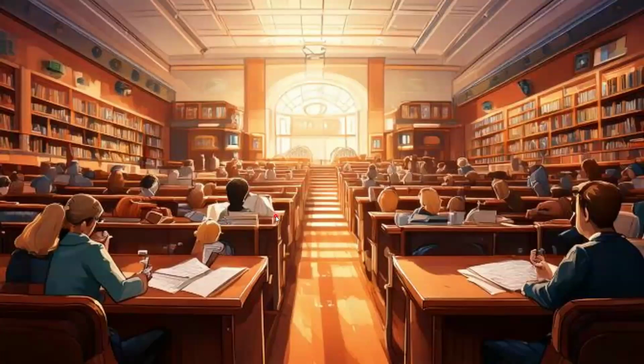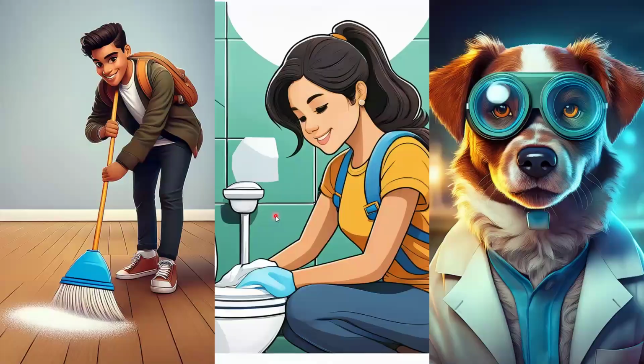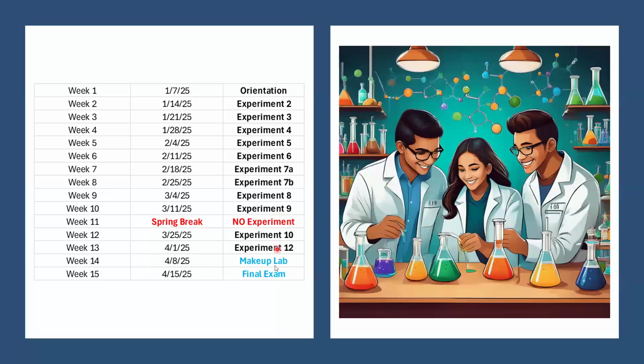So this image right here is to instill in your minds that you do have a final exam. And the final exam will not be through Canvas or online. It is going to be in person. When will that final exam be? You see that right there in the schedule. It's going to be the week 15 of the semester.